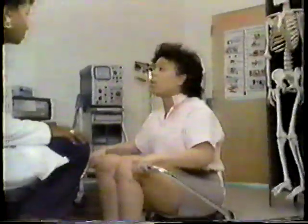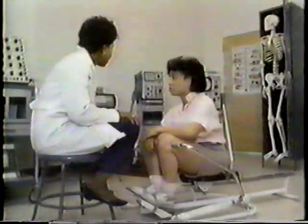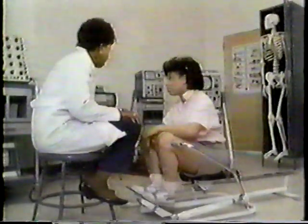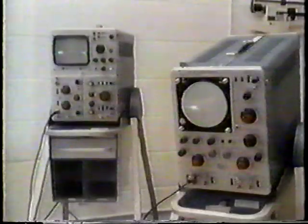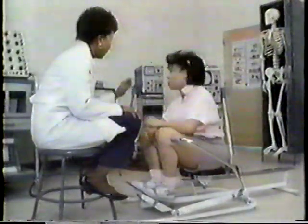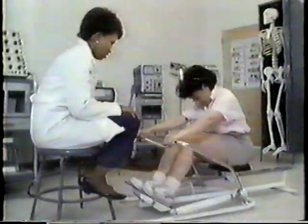Okay, now what do I do? Just row? Yeah, but before you row, I want to show you something on the oscilloscopes. If you look over to your right, the first one is attached to your arms, and the one behind is attached to your legs. Now, what you're going to see on the oscilloscopes is actually your muscle fibers firing. Now, how will you be able to tell that the muscle fibers in the legs fire more than the arms? Okay, the wave on the back oscilloscope should be higher and faster. On the arms, the waveform will be slow and the amplitude or the peaks will be shorter. Okay, I'm ready.